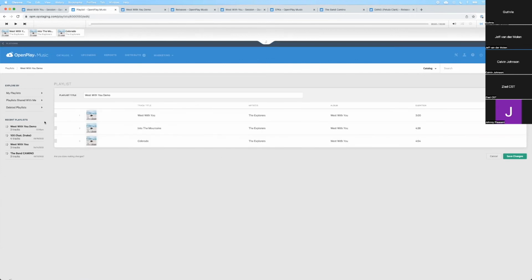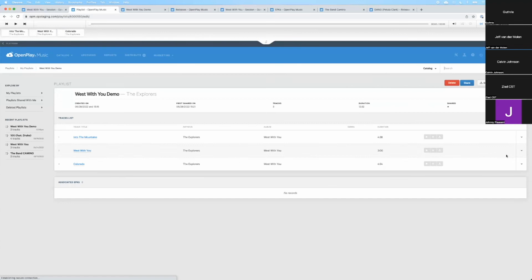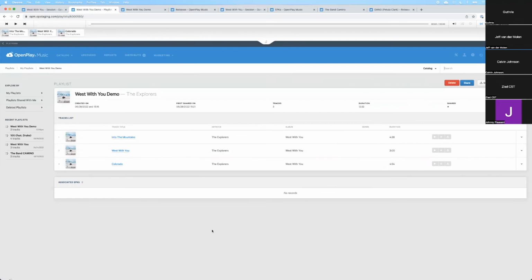It just gave me a warning to say, hey, this is shared out and it's going to update. Are you sure you want to do that? So if I move song 2 to position 1, whenever you guys visit that link that I sent, you'll now see Into the Mountains is track 1 and West with You is track 2. So that will automatically update.